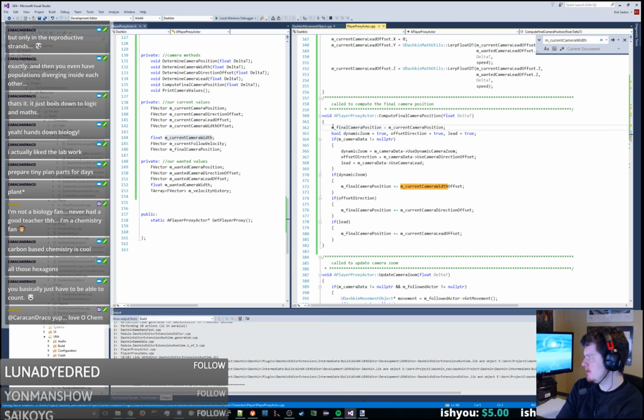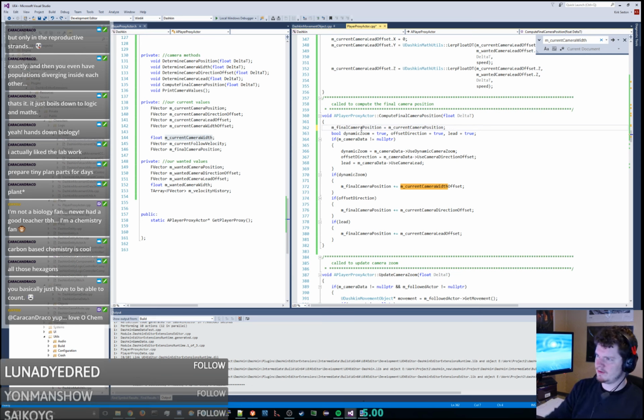Now the question is, should we have a global camera move? Because if we toggled on or off one of these things, so when we snap our camera somewhere else, probably this is just going to be an F vector, final wanted camera position.